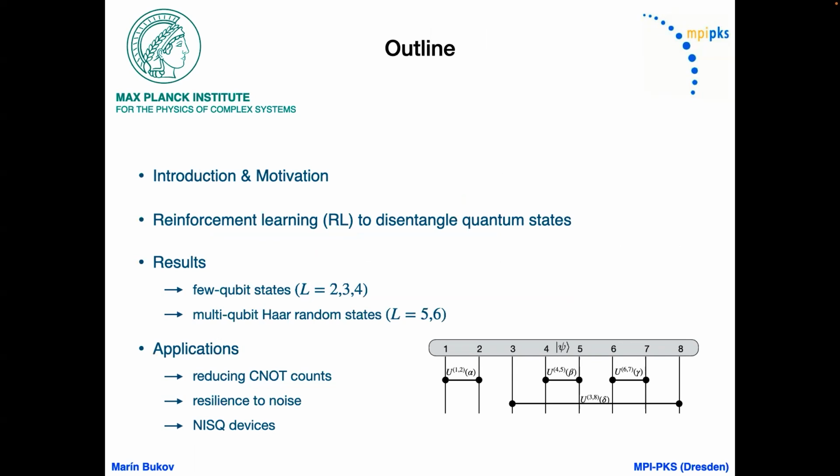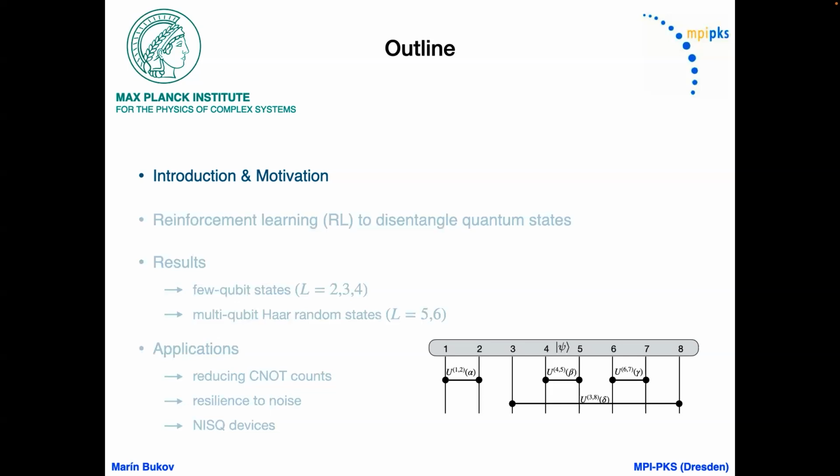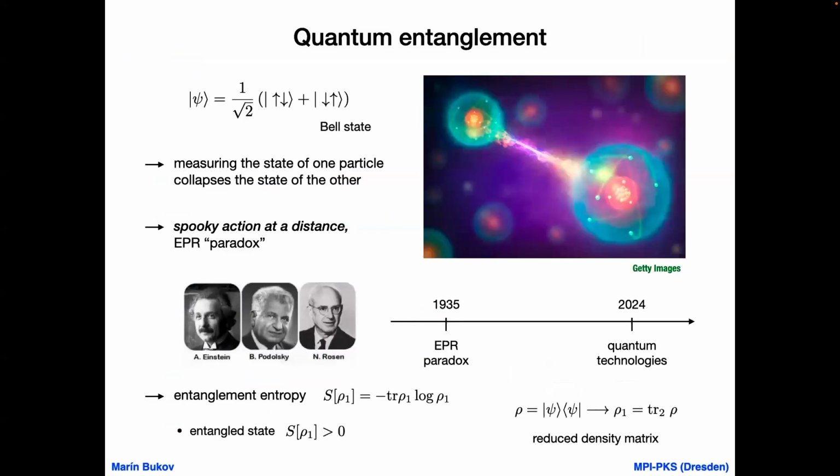I also am going to define what I mean by disentangling. I see a couple of students here, so maybe it's going to be nice for them to recap the most important definitions. And then, of course, we do this using reinforcement learning, and reinforcement learning is not anything that a physicist would know about, and therefore I'll also explain roughly how that works. And then I'll show you some of the results on 2-qubit states and maybe 5 or 6-qubit states. We probably won't have time to go into the applications in 40 minutes, but still, we can chat about them offline. All right, so let's go and see why we want to mess with entanglement in the first place.